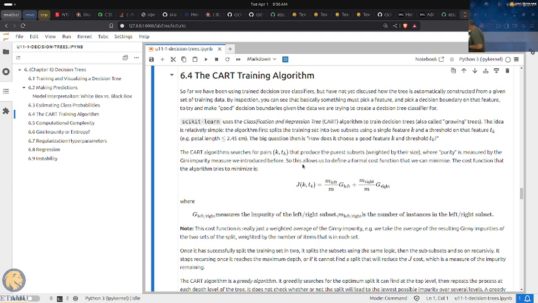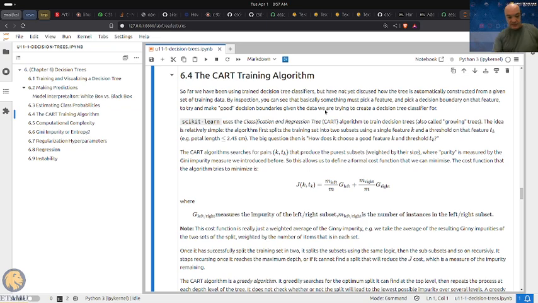So for some particular parameter k and the threshold for that parameter k, we can calculate the weighted average. We get the Gini impurity for the left and the right split, and we take the weighted average. So however many ended up on the left-hand side divided by the total is our weight, times the Gini, and likewise for the right-hand side. And then we try to minimize that. All right, so find the cost that has the lowest weighted average. That's what the CART algorithm is doing, just describing it at the highest level.